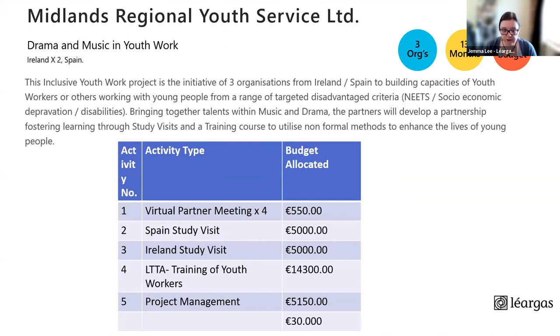That seems to be the bulk of their budget. So they're obviously having a big event with a lot of people, and maybe a lot of people traveling from one country to the other for that. So that's a big chunk of their budget. And then again, they have a small budget for the project management, just a general cost to keep the project running. So again, it's really clear what they're doing, how they've broken it down, nice and straightforward, a 30,000 euro project.